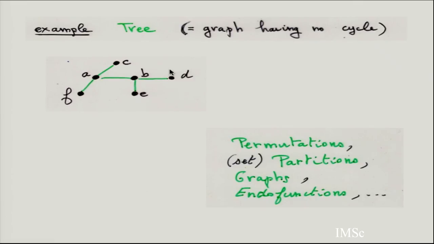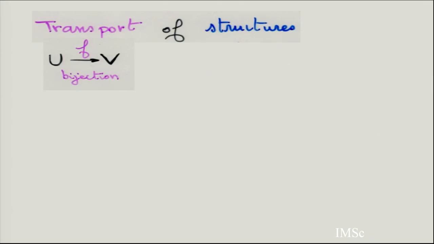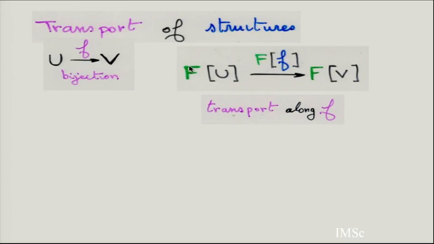But to be able to define it in an abstract way, if you define all the structures on U, and if you have a bijection, then you can transport all the structures you have defined onto V. So if you have the list of structures on U, then you can transport it as a list of structures on V. I don't want to go too far in the abstract definition. It should be defined abstractly as a functor, but maybe forget this. Just keep the intuitive idea.